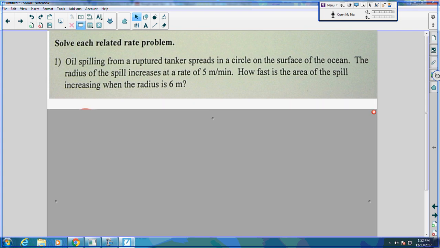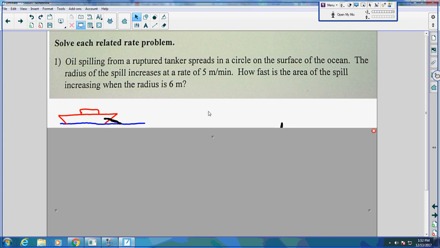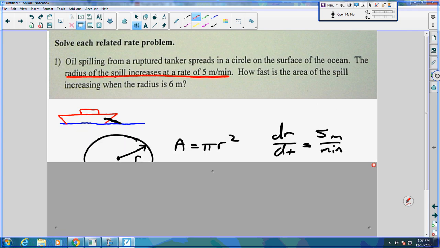So you got a tanker, it springs a leak. We can argue about how this is not realistic, how as the tank emptied, the dV/dt would change, all right? And that you can't really have a constant dR/dt, but they did give us dR/dt right here. And that's 5 meters per minute.